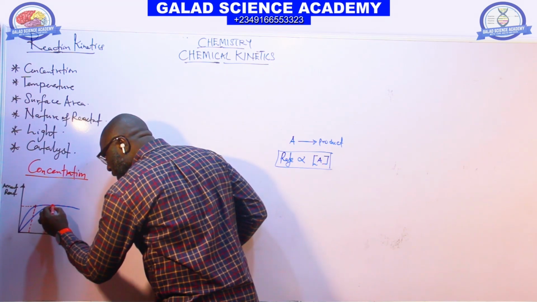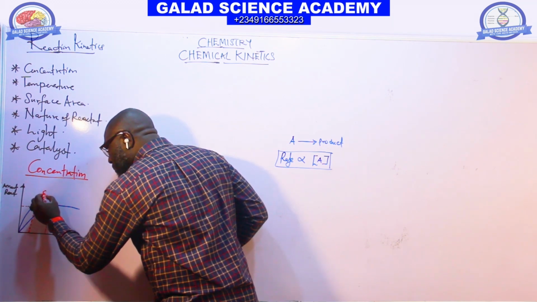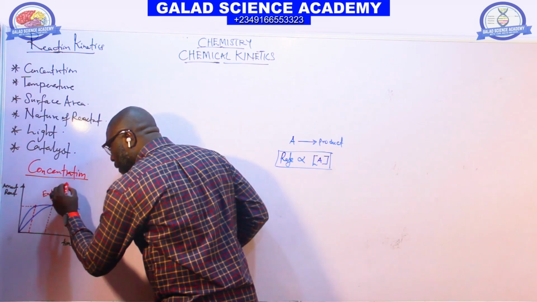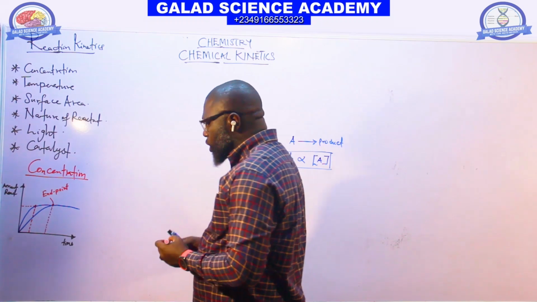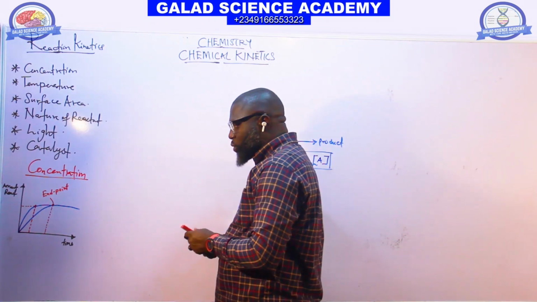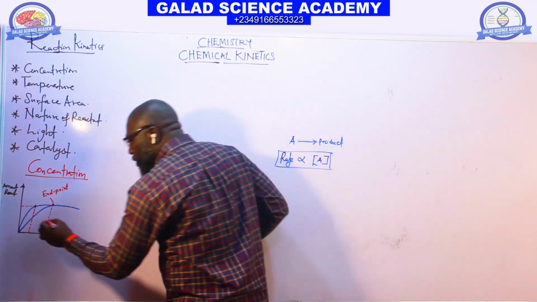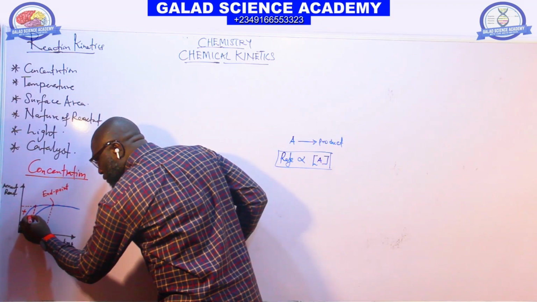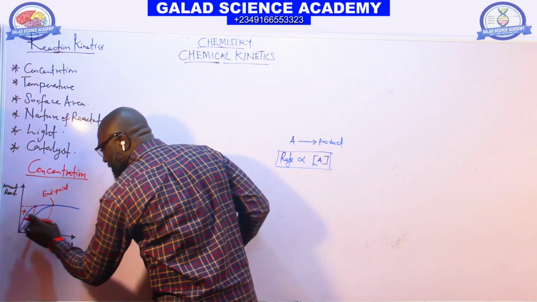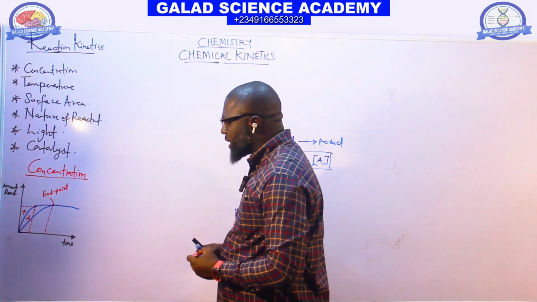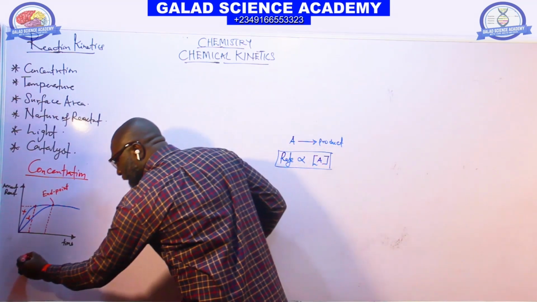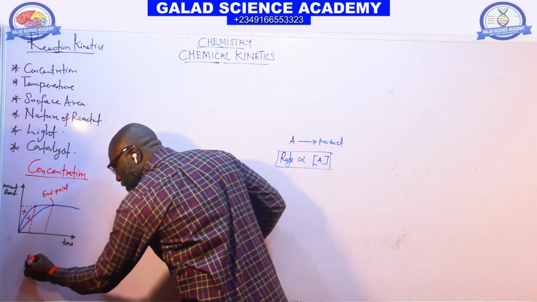Here, the point is what we call the end point of the reaction. So now we have two curves here. This one is curve Y, and this one is curve X. That's the reaction. So from this graph, the X represents what?